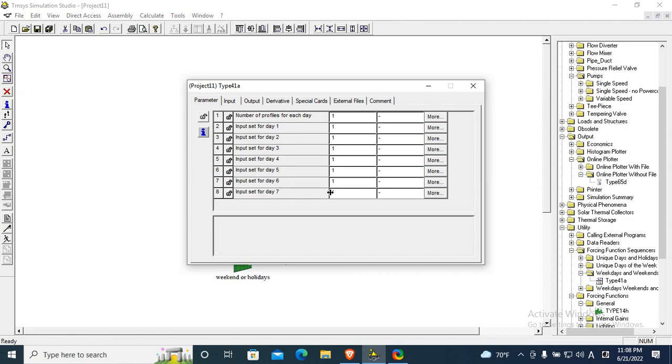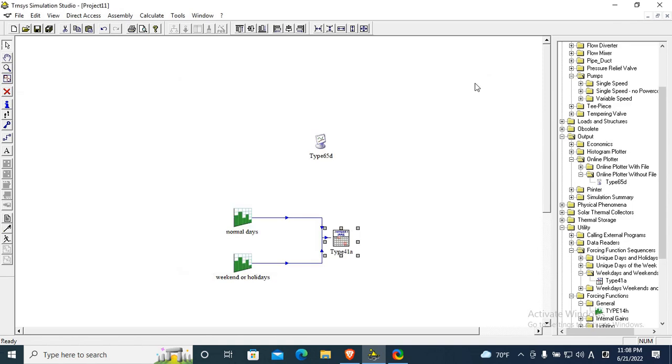Day 6 means it is Saturday, so I will provide the input from the second weekend schedule. And for Sunday, the system will take the input from this second unit, that is weekend. Like this you can generate a schedule system which will work. You can generate a forcing sequence.